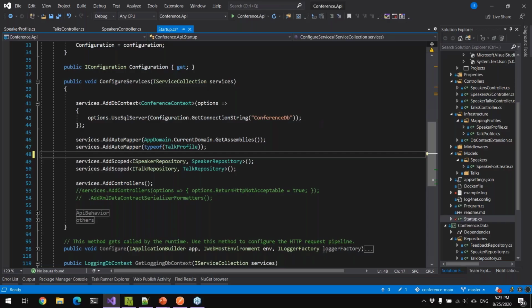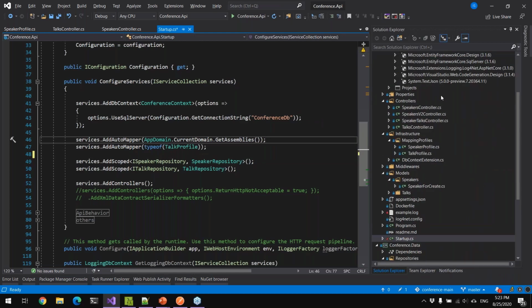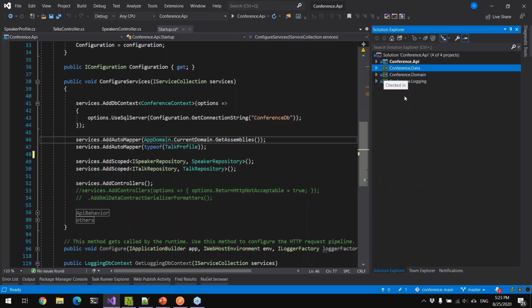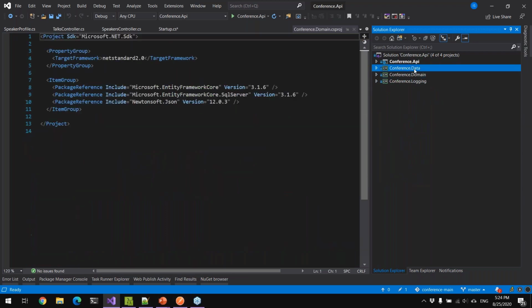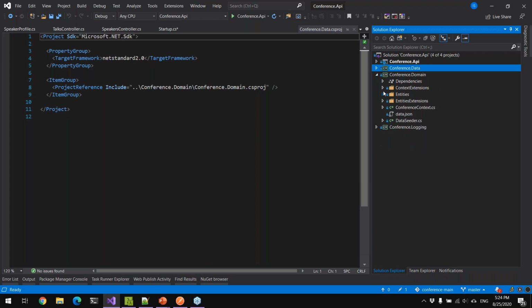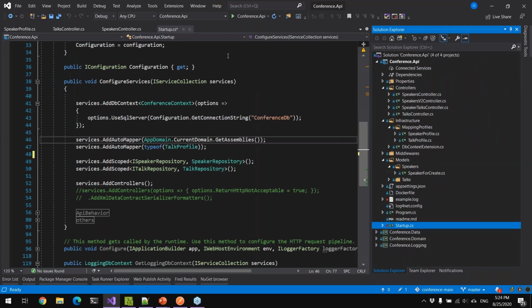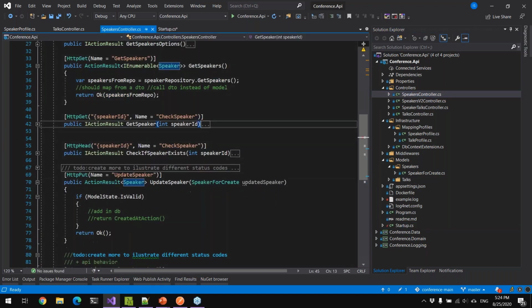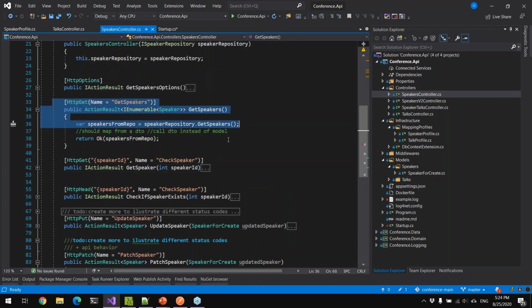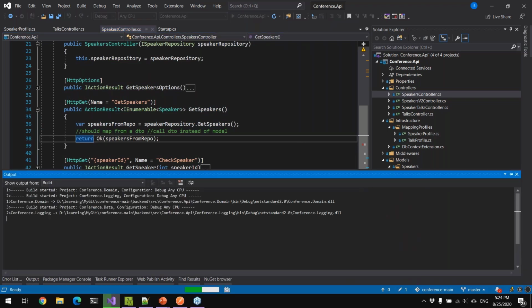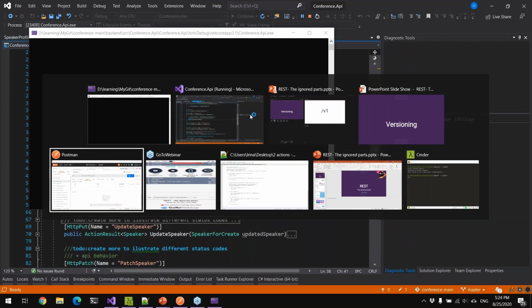Okay, let's have a short demo. So now I'm going to start and show you there's a small API that is split in a few parts. We have the data that actually contains the repositories. You have the domain, where are the actual classes that come from Entity Framework, and pretty much this is it. And we have the API, right? So inside the API, we have two controllers. We have speakers that will pretty much implement CRUD. So we have get speakers that will return all the speakers, nothing fancy, just calling the repository to get data from the database. Nothing fancy. And if we run this, I'm going to show you in Postman a few things.